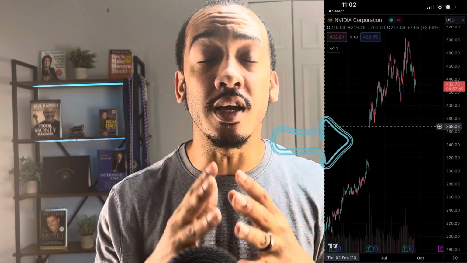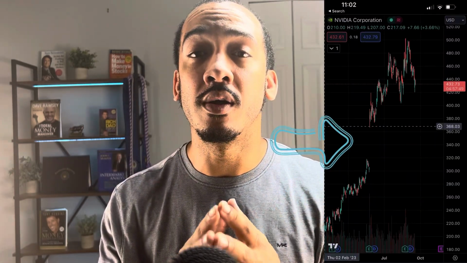Let me show you an example on Nvidia. Right now you see that Nvidia has a large gap. All gaps eventually get filled, which means if you look at the gap on Nvidia, that tells you that Nvidia price will come down to that point at some point. Over here in the corner, I'm gonna show y'all a couple examples of gaps being filled.